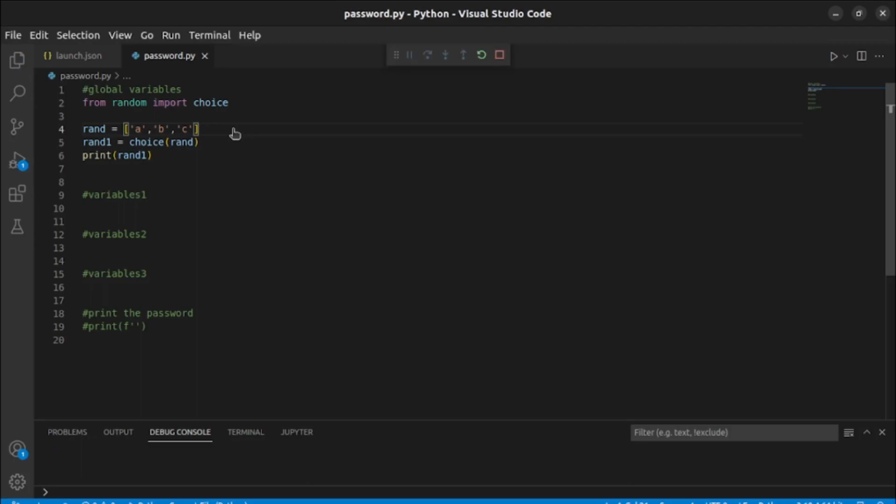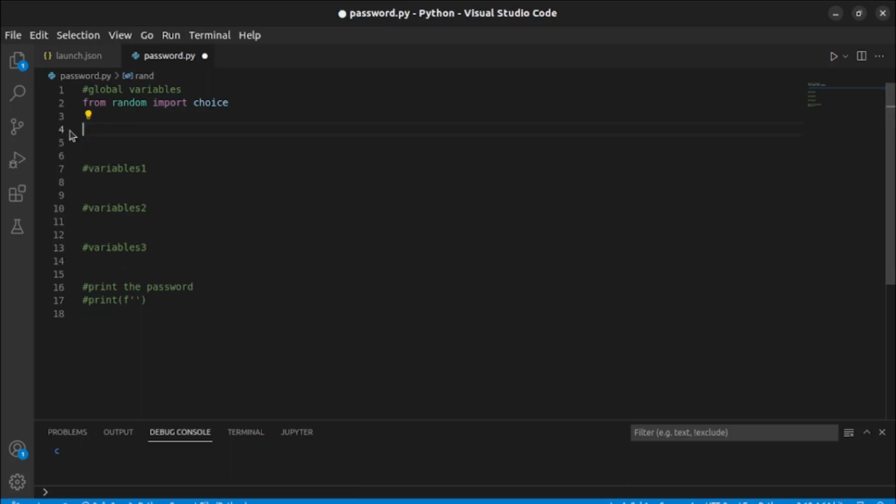A, C, there. So it randomly chooses A, B or C, and then prints A, B or C. I'm pretty sure that choice works, or does not work, who knows, but this is basically the base.